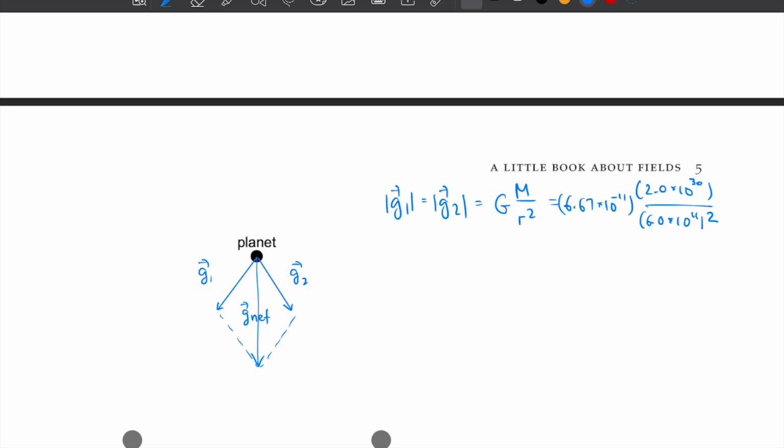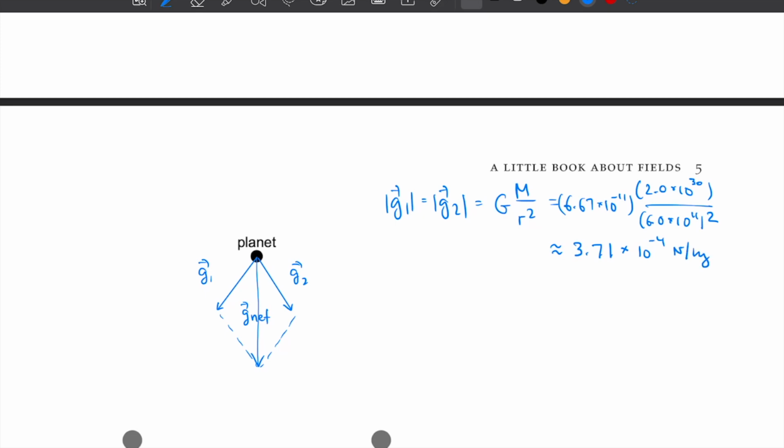So we can work out the magnitude. Let's do that carefully. 10 to the 11, was it squared? Okay, lots of big numbers here. Roughly 3.71 times 10 to the negative 4. Let's round it off like that for now, because we're going to be using this in a further calculation. What's the unit of G again? It's newtons per kg.